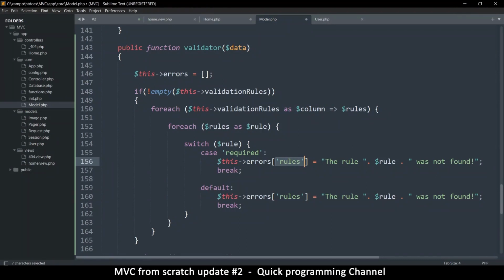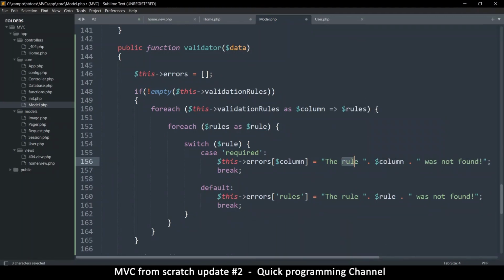And what we're going to do here is grab this column. That's where we're going to put that there. So if this error is for the email, it's going to be keyed email and then the error itself. So required says the column. Now we don't know what this column is named except for the thing here, so we have to use variables here. So I'm gonna do column here.